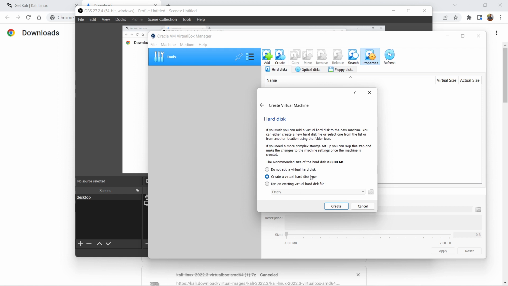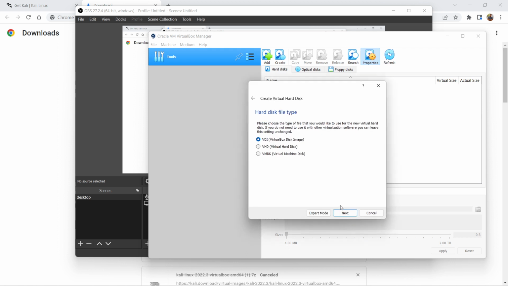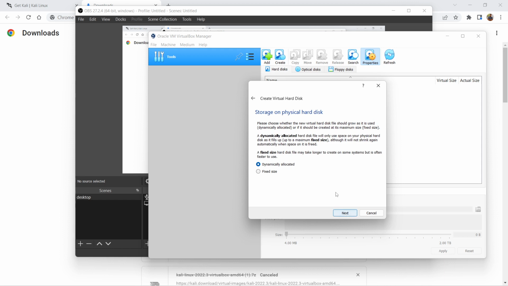Here, go for the option create a virtual hard disk now. Next. It is asking what type of file it is. It is a virtual disk image file. Keep the selection on this. Click on next. Then it will be asking for the physical hard disk size, how much hard disk space you have to allocate for this operating system. I'm choosing dynamic allocation.